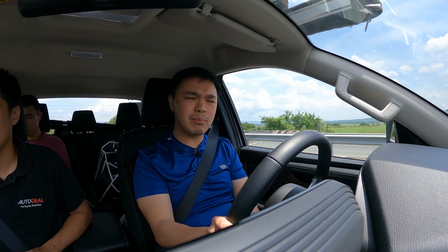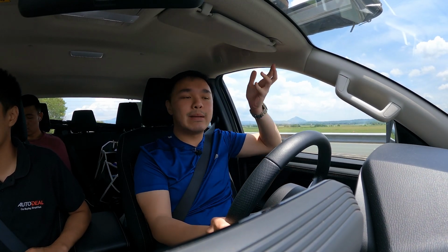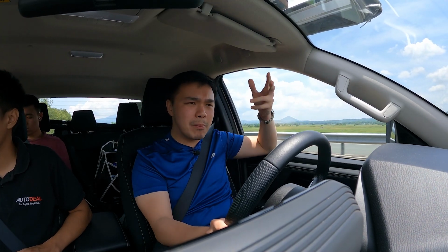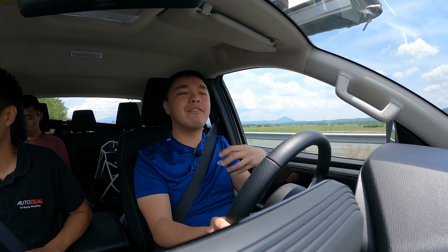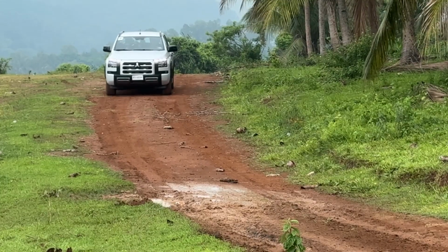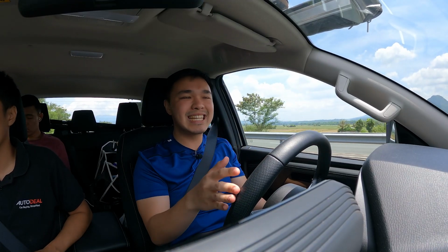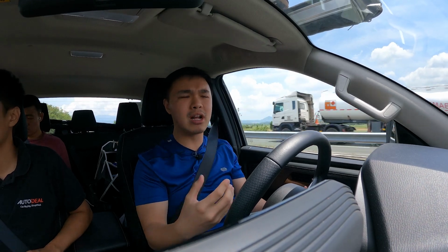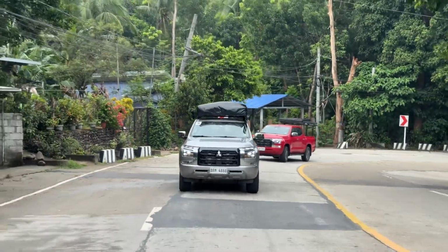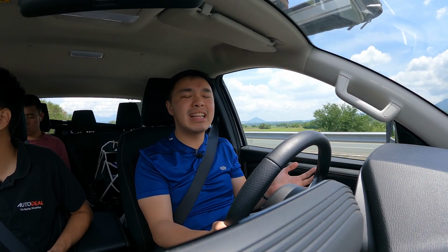Well, honestly, not really. Because if you're familiar with the previous generation Strada and the Montero as well, again, this has the same engine, right? So is it lacking? Not at all. It's still very responsive. The pickup truck still feels very light, so it still feels like a very powerful powertrain in here. Now, when we are taking this car off-road, we have had a bunch of issues when it comes to sliding because you don't have that four-wheel drive system, sure. But on-road, you don't really need the extra power of the Triton Athlete's two-stage turbo. It's good to have, but it definitely is not a necessity.